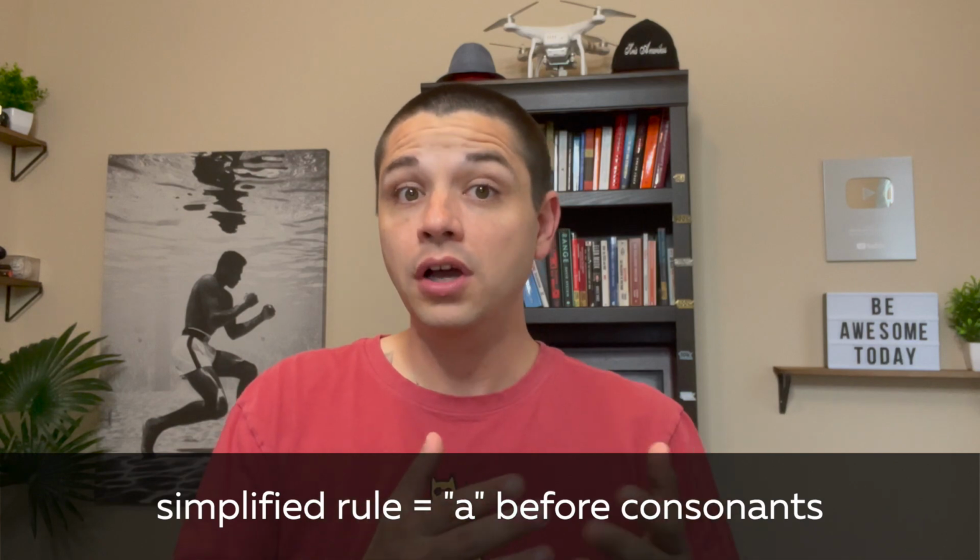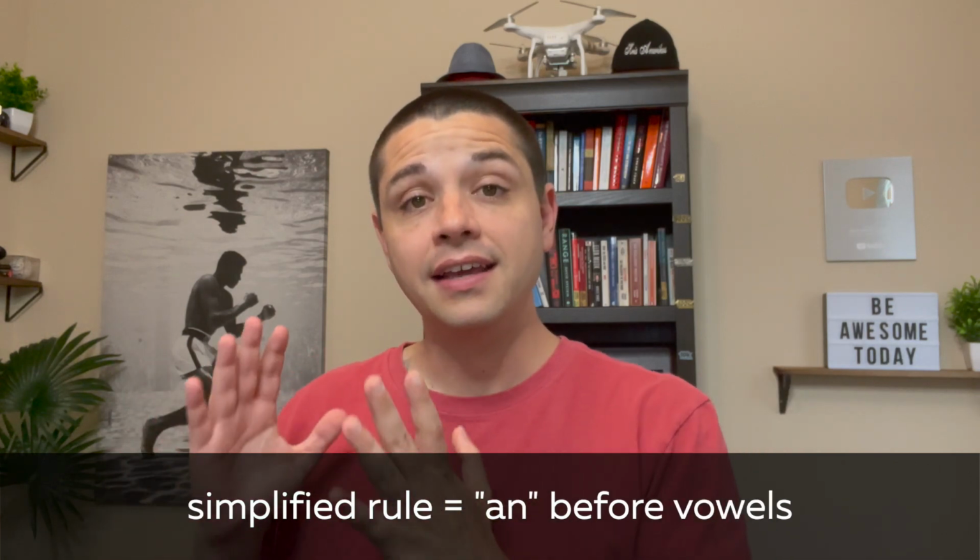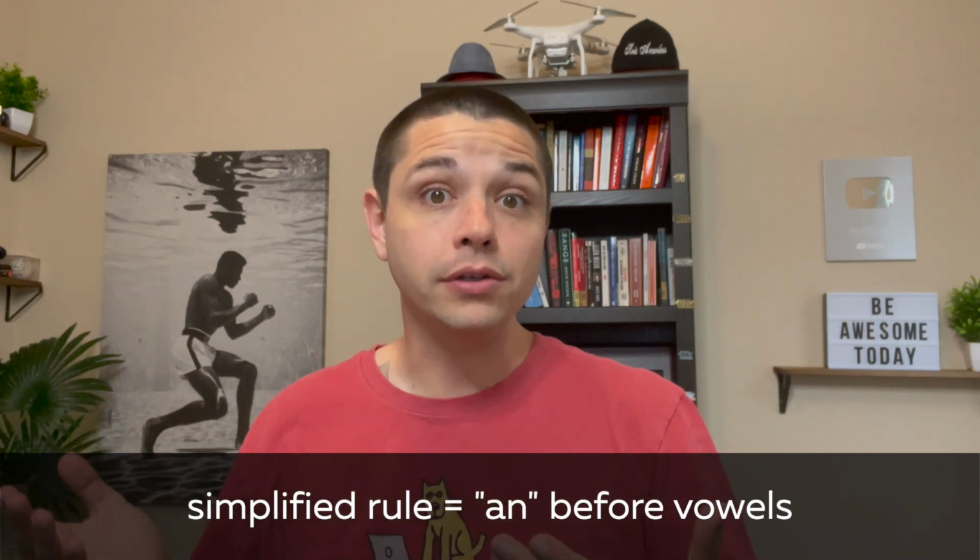At school, young children, and in language schools around the world, adult students too, learn a very simple rule about how to use a and an. They learn that a comes before consonants and an comes before vowels. Now, most of them don't know what consonants and vowels mean, so this rule doesn't really help them. So I'm going to explain it to you today.